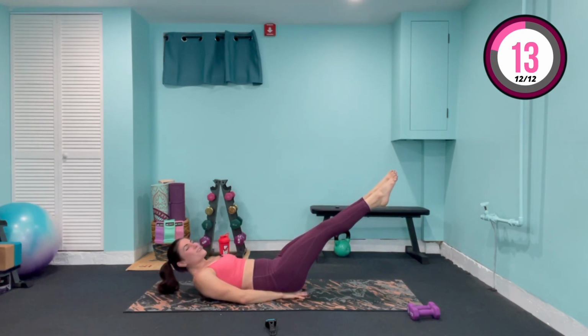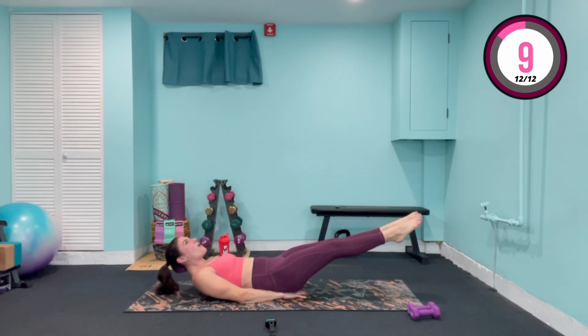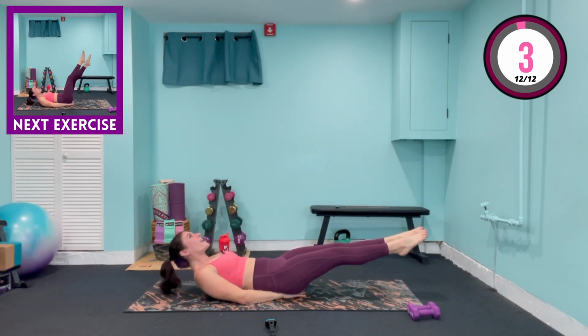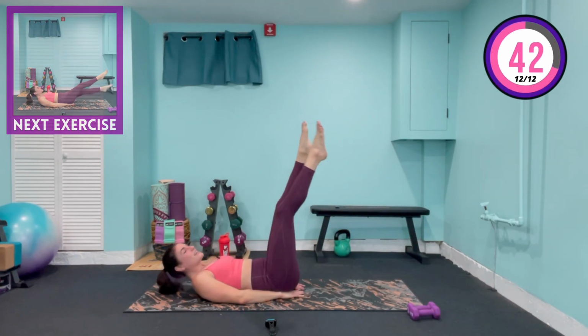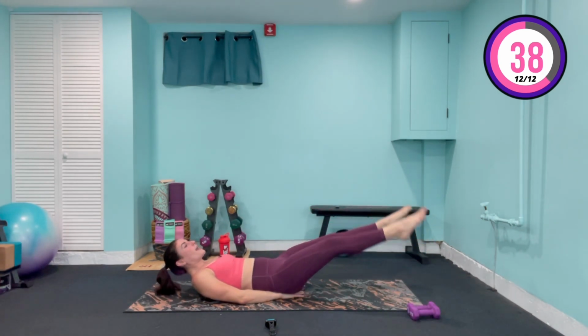Now come down a little bit lower. Now even lower, 10 seconds. Now all the way and hold for 7, 6, 5, 4, 3, 2, on 1, bring it all the way up. Give yourself that moment. We flutter down for 8, 7, 6, 5, halfway, 4, 3, 2, 1, and up.